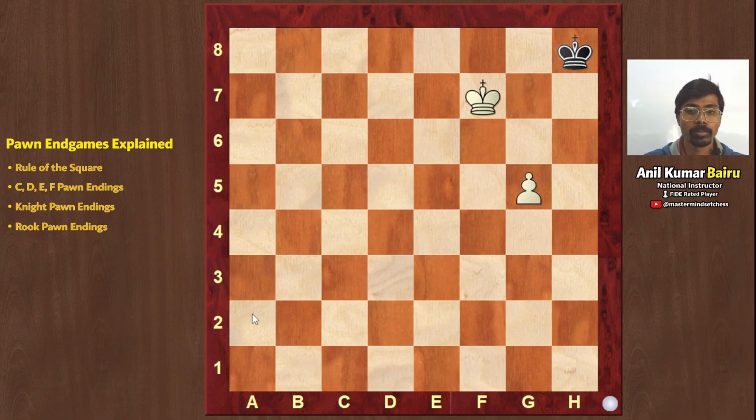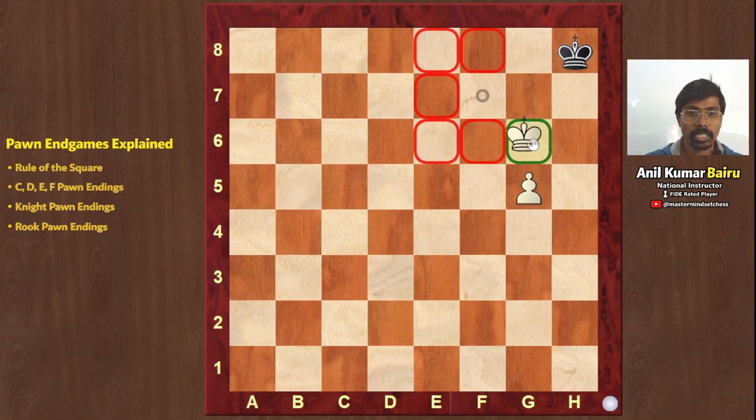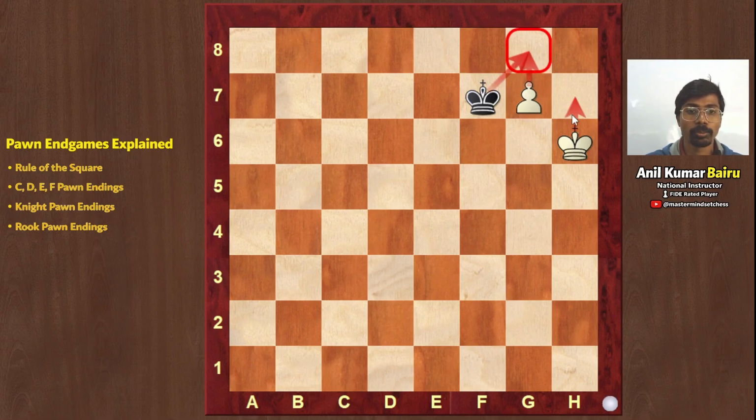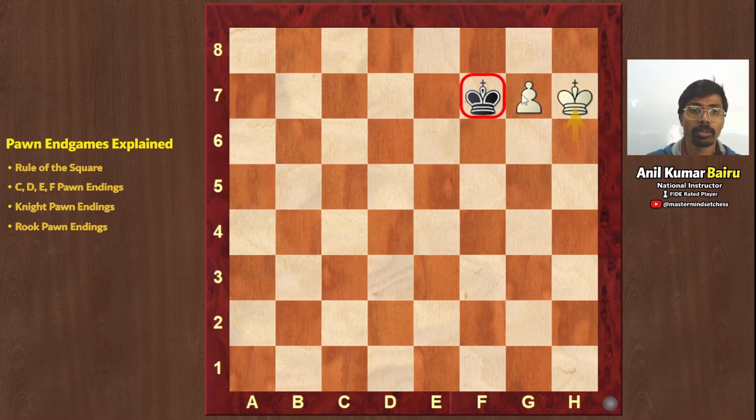Now it's the knight pawn. The knight pawn also has the same theory. You have to maintain your king on the 6th rank and your pawn on the 5th rank. But one thing you have to remember, when you have a knight pawn, you have to give the king outside squares. Now on this side we don't have squares, so you have to give outside squares. So just come back to g6. The opponent will play g8. Simply come to h6. Now when we played h6, he will play h8. Now the opponent is maintaining opposition. Just play the pawn push. Now he will play pawn push again. He will play f7. Now don't promote because the king is there. So first king support, playing h7. Now if the opponent plays any move, next move promote your queen and we can win easily.